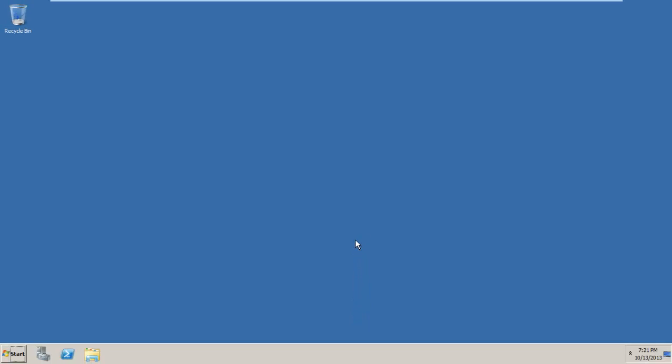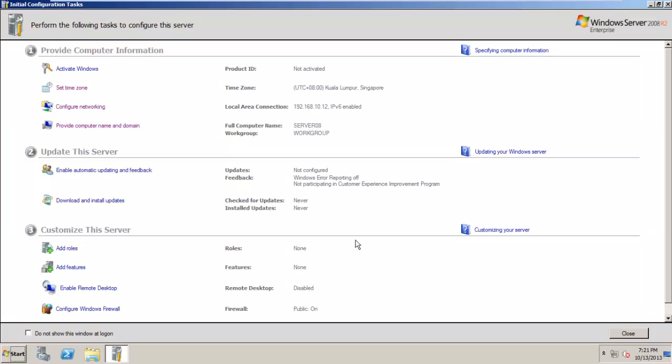So that's all for this video. We already configured 2003, and now we have configured 2008. Of course, you may be asking why we didn't change the computer name on the Windows client. That one we do later, in one shot when we connect to the domain. We do it together. Okay, no need to worry.